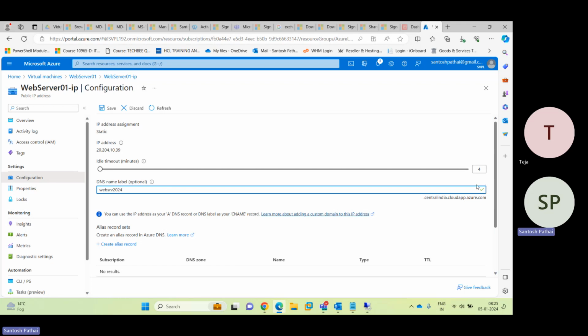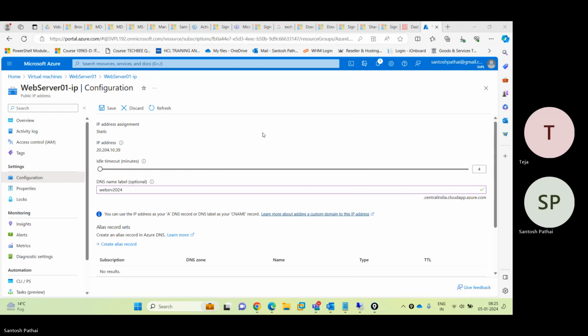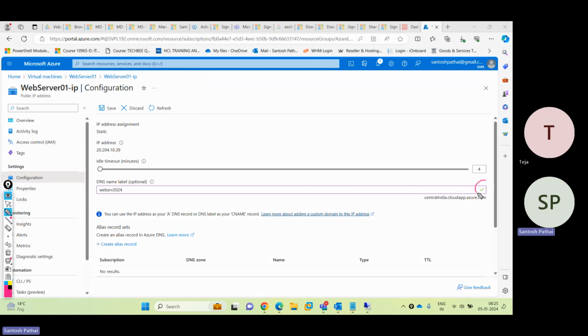And it is showing me the green mark. So it has successfully validated.